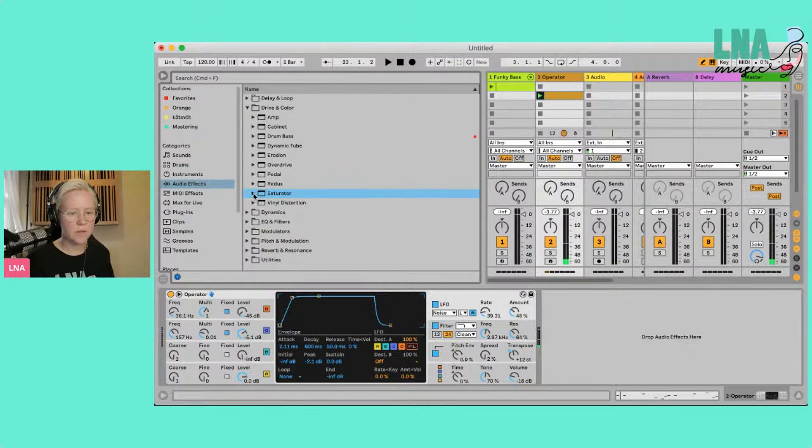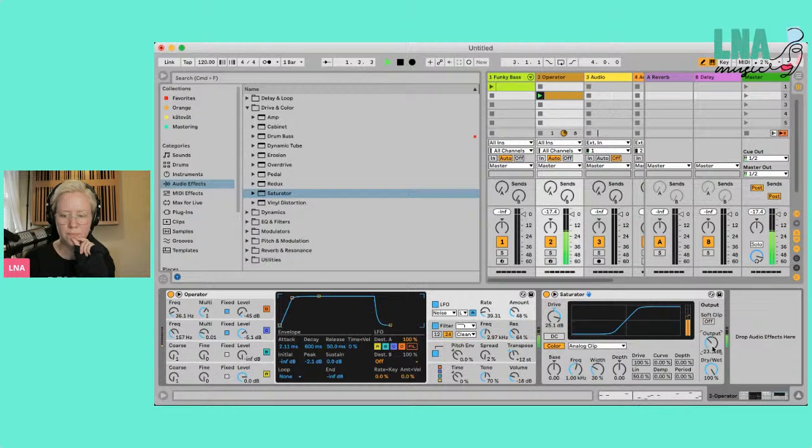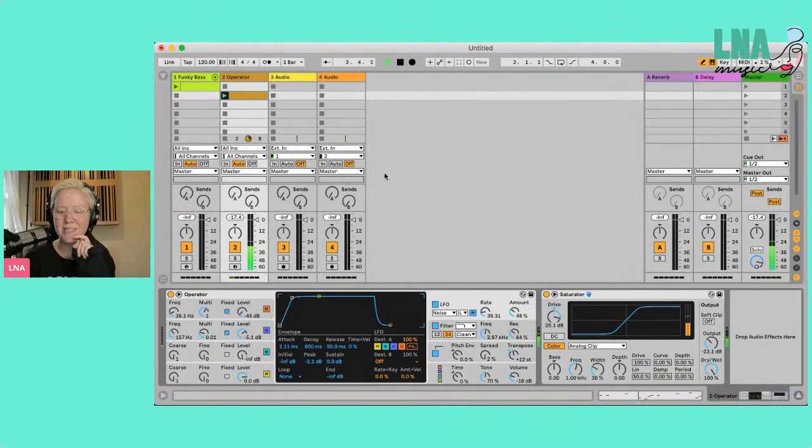What I could do again is add a saturator to it. Add drive, output down. It's so soft that when we add those harmonics to it, it sounds really cool. I still want to keep Operator going. I still haven't done the all-about-Operator YouTube video, but I need to.